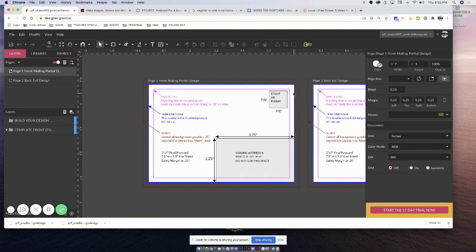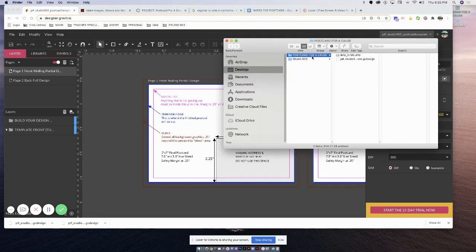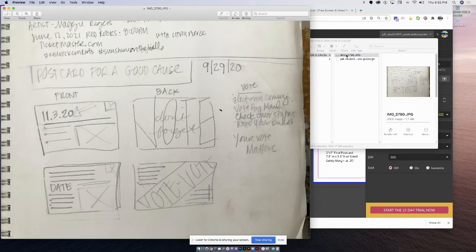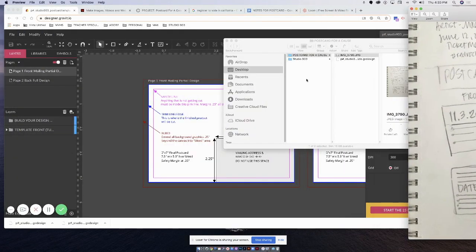Before I get into this file, I want to show you what I did to set myself up for my work. Inside this folder for Postcard for a Cause, I also have my sketches. I could have my sketchbook handy here, but I have a small desk space, so I needed to be able to look at it right here. I think I'm going to go with a combination of these two ideas. I like the simplicity of this one right here, but I also like the big boldness of the word vote. And instead of "don't forget," it might say something like, "Are you registered?" Because my whole thing is about reminding people to register to vote in time for the election. So I'm going to just keep that tucked away over here.